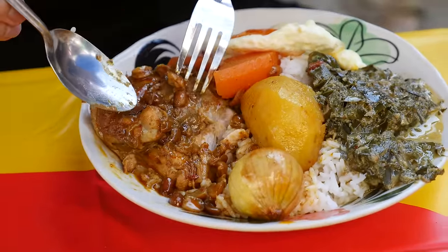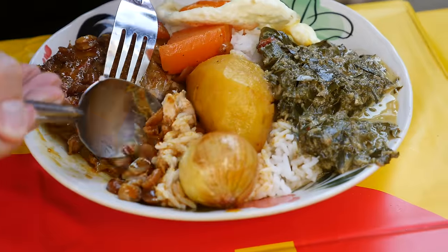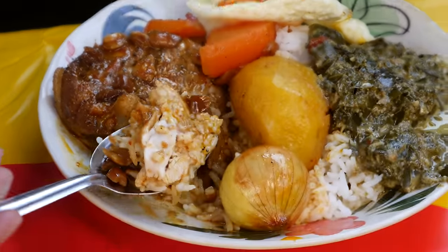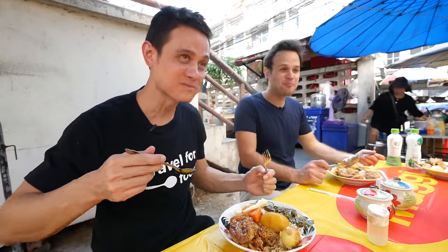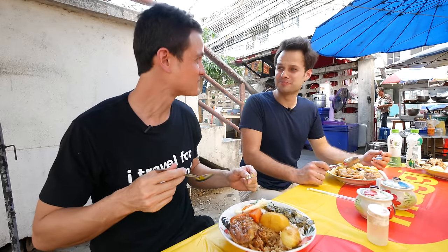That's the curry and rice stall that gets the mouth watering. And you can see those peanuts on top. You can see, I think that's black pepper as well. You can smell the peanuts. Oh, definitely. And the sauce is just soaked into the rice. Oh, yeah, look at that bite. Oh, that's good. That's really good.